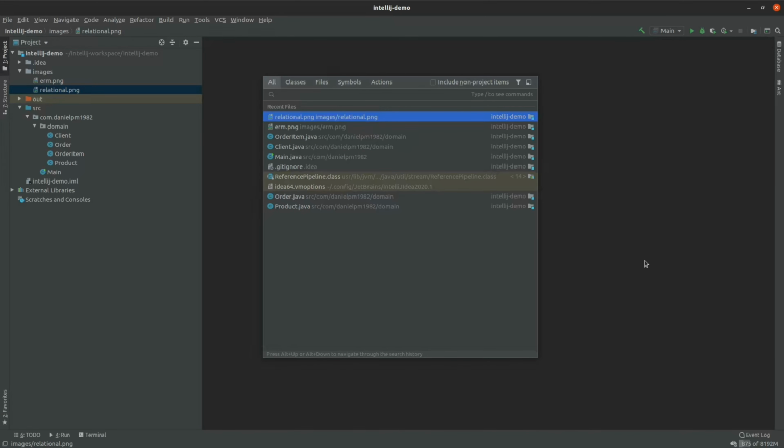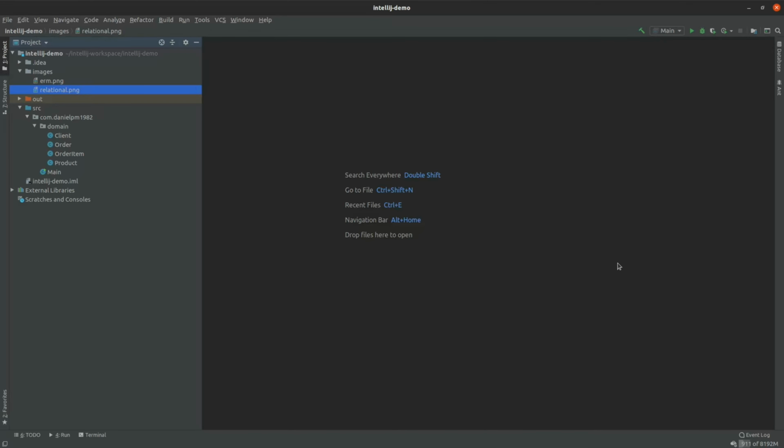But we have a still better action or option to search things in our projects, which, other than searching for classes, files, symbols and actions, can also search for specific strings or expressions inside the whole code of each class and not only the classes themselves.